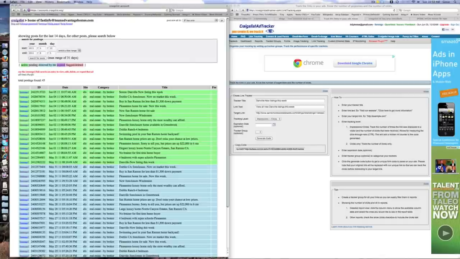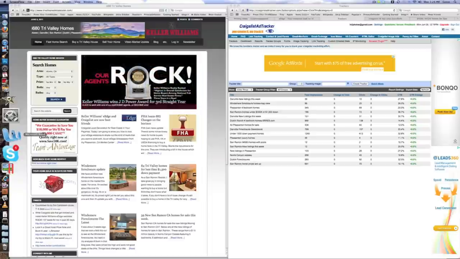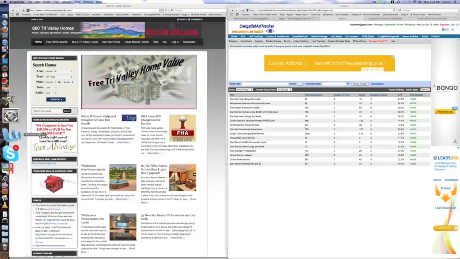So that's it. What we've shown you is that creating the Craigslist ad is very simple. It takes, like I say, just a couple of minutes when you're not stopping to talk about it. It goes very quickly, and these are very, very effective. So there you have it. How to generate enough leads to power your real estate business with just a few minutes of your time every day. Using the methods I teach in my ebook, you can fully rely only on internet advertising and lead generation to power your business.